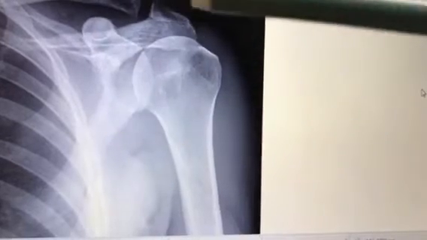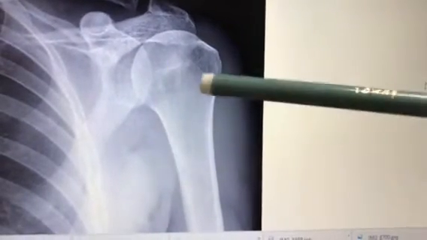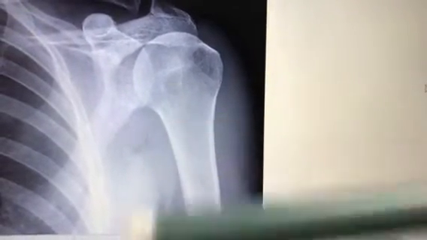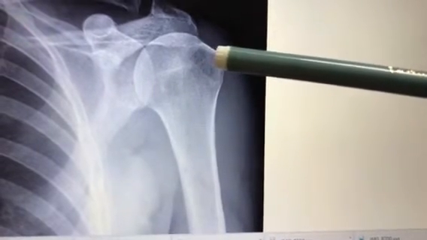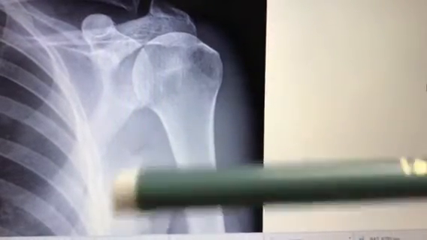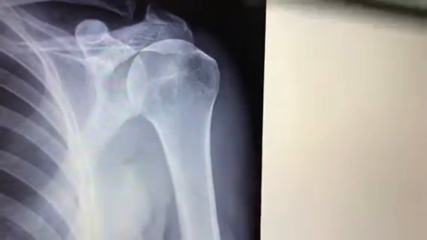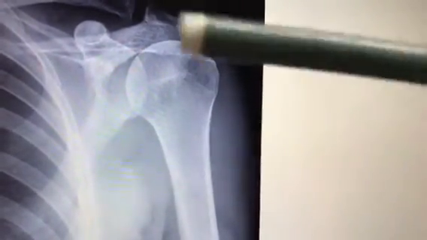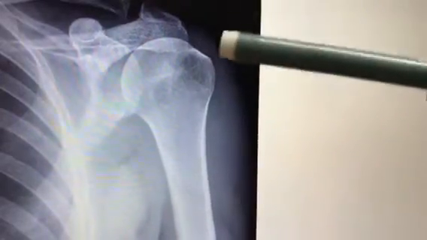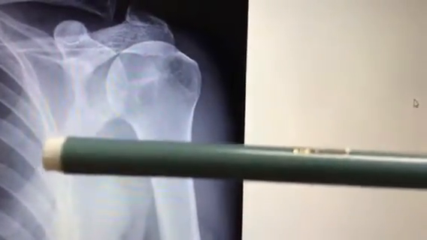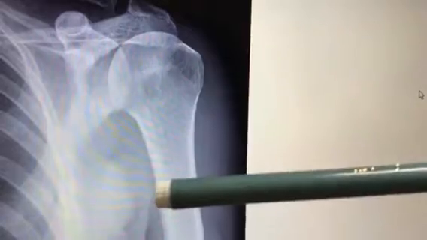And which view, AP view, anterior posterior view. Anterior means the rays will be coming anteriorly, and the x-ray slide is placed posteriorly, so it is called anterior posterior view. And posterior anterior view we will take for the chest x-ray only. So for this and all we will take anterior posterior view.